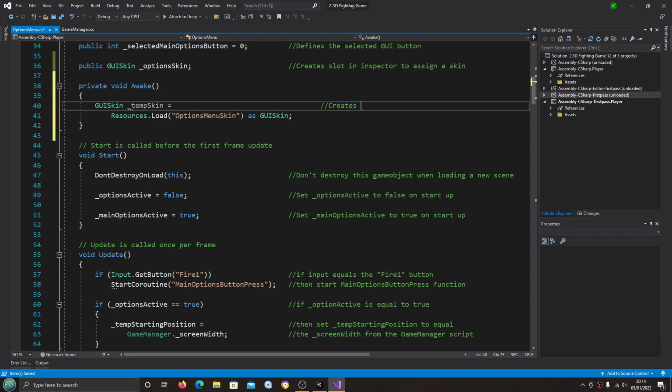Let's say creates variable of temp skin, which is equal to the options menu skin. And you can put in the resources folder if you wish.